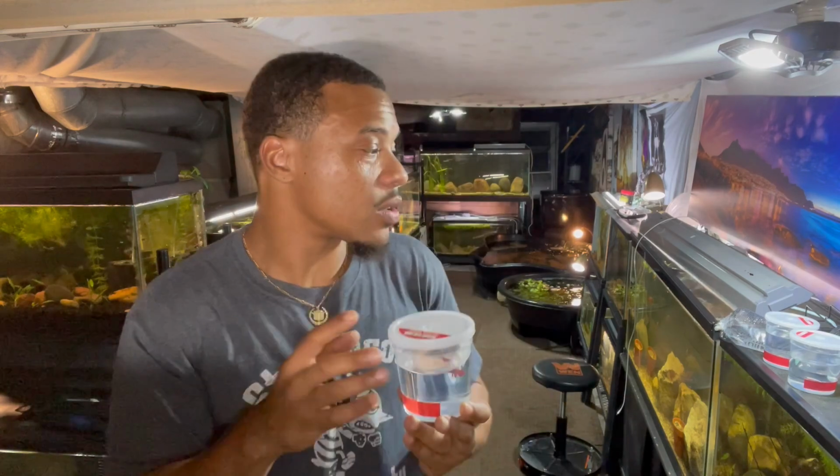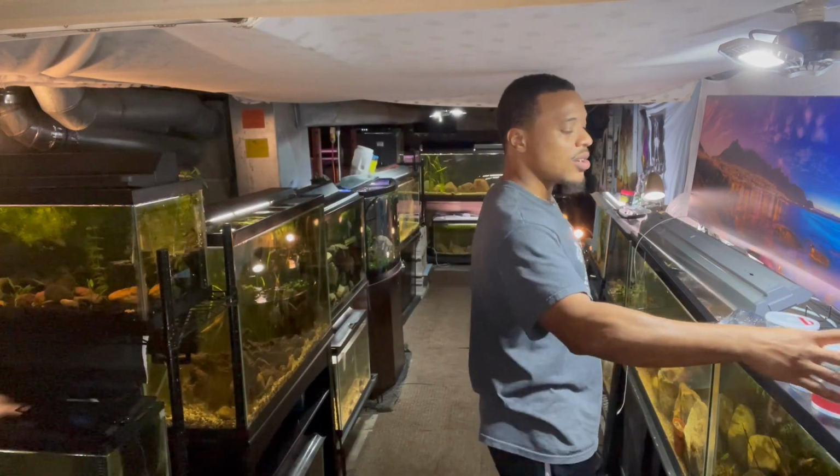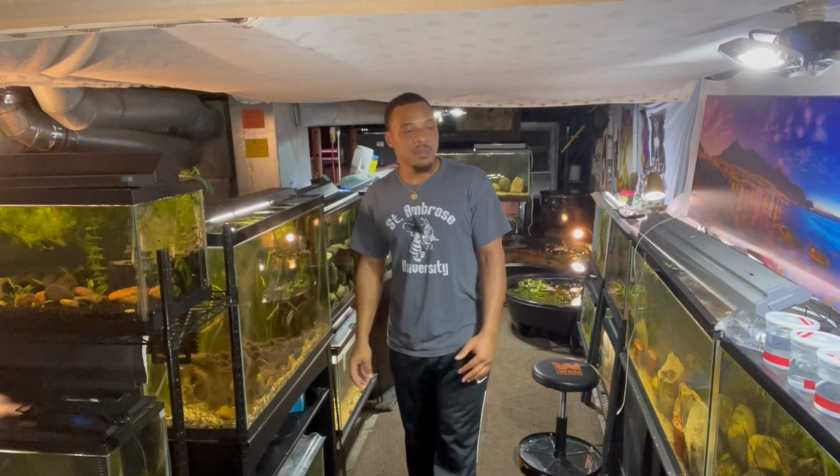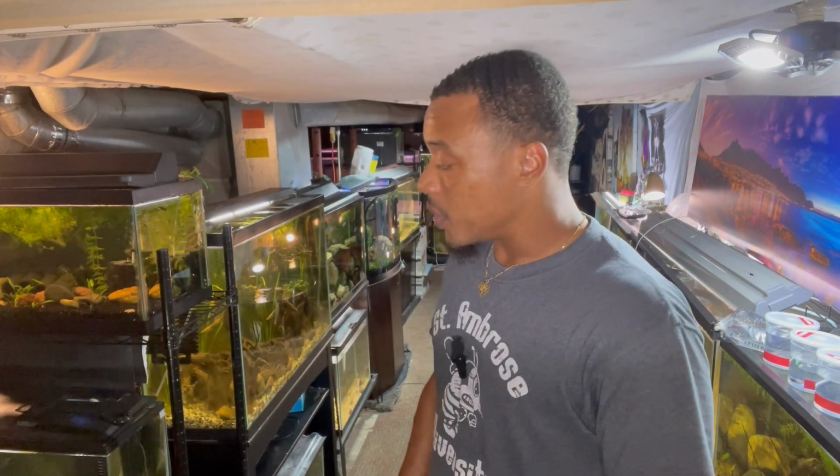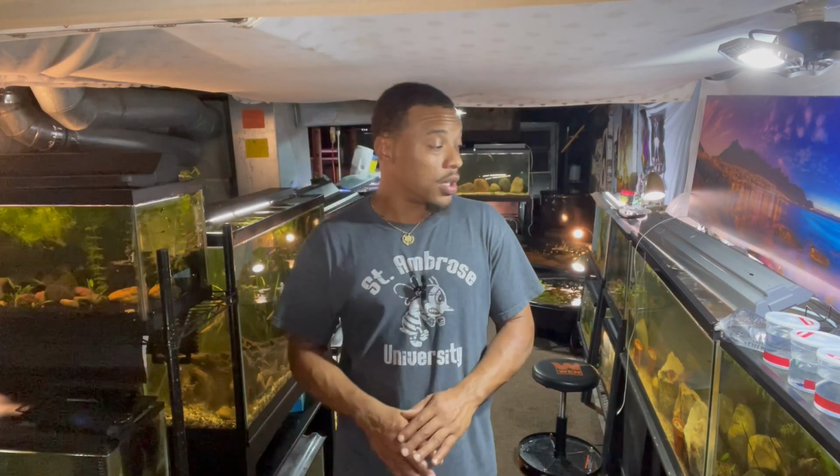So these are some regular small female bettas, and I'm like, you know what, at PetSmart they be having these bettas in these little jars. Oh, they be half dead. So I'm like, I'm gonna go ahead and just rescue 3 of them today. We're gonna just start a female betta sorority. Got a 10-gallon down here that's already scaped, ready to go. We just need to add some more plants, and then I think it's gonna look beautiful.